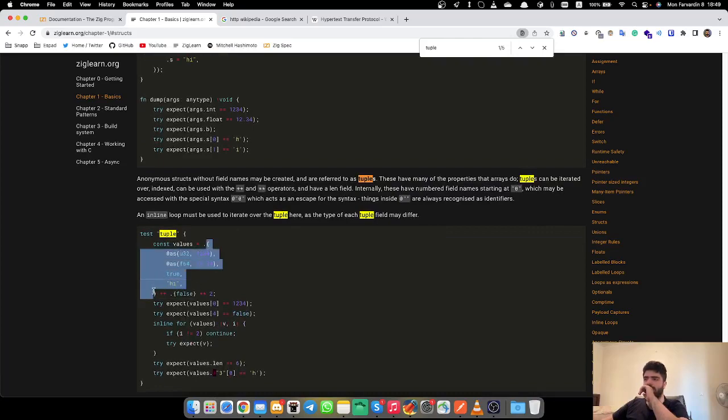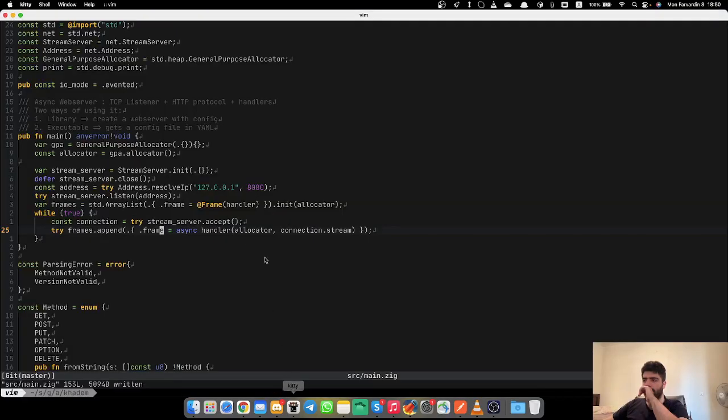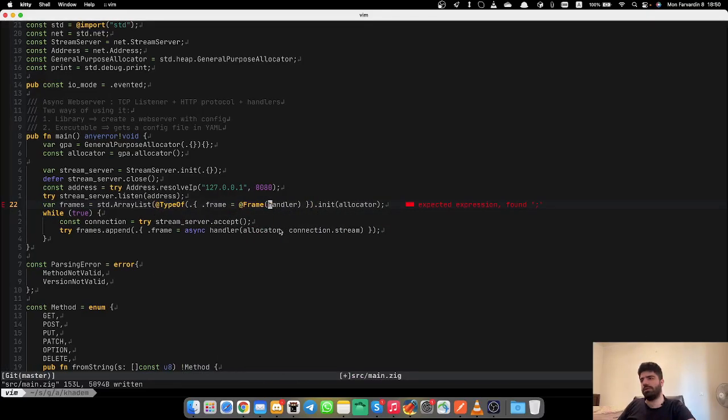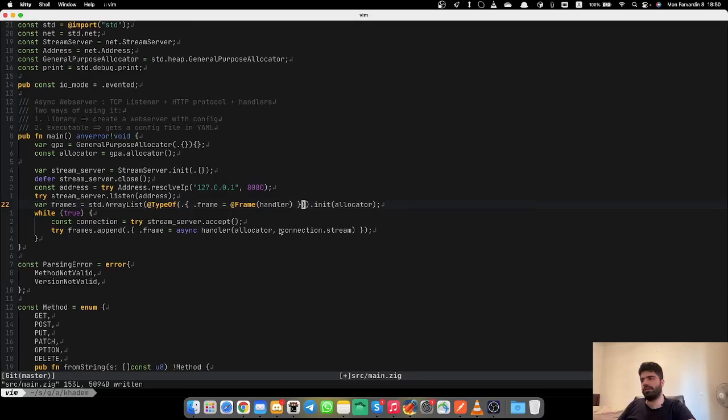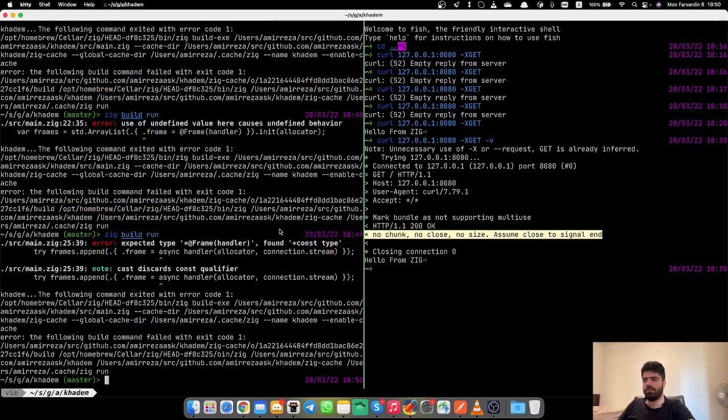Okay, this is what I want. Why is it not working? Oh, okay. Because this is the value of the tuple, and I want to add @TypeOf, another compiler builtin, which will give me the type of something expected. Okay, I think we are going forward.